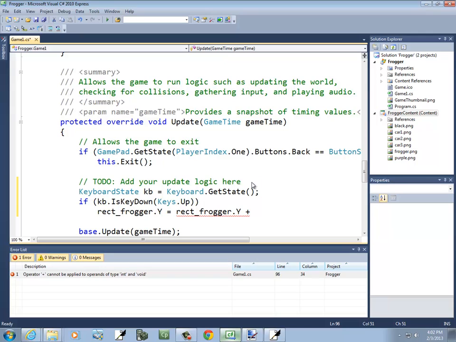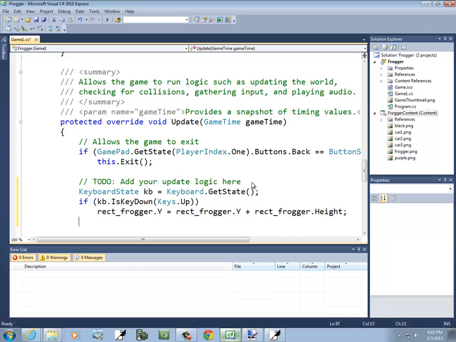Maybe it just isn't letting me finish it yet. Okay, and then this will be my rect Frogger dot height. And of course, plus isn't right. It should be a minus. So let me put that as a minus.